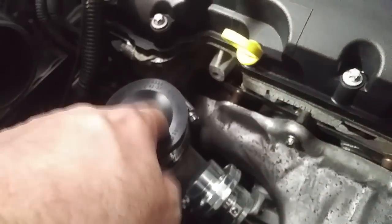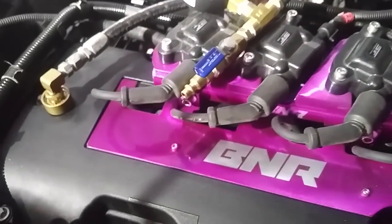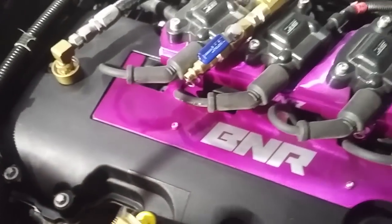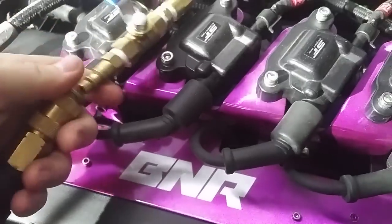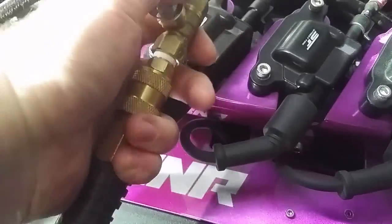Once I've got the pipe cap on, make sure that thing's tight - I've had it pop off on me before and it was kind of frightening. Grab your compressor hose. You do need a compressor to do this, and the compressor has to be regulated at 20 to 25 PSI. Do not go over that pressure or the cap is going to fly off and pop you in the eye. Here's my compressor - I've got it regulated at about 22 PSI right now. First, close the valve, make sure it's closed, and then pop the connector on.